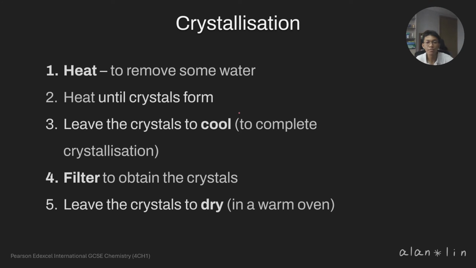Okay, how do we describe this in exam scenarios? Well, when it comes to crystallization, there are 4 key steps: heating, cooling, filtering, and drying. And we just need to add some details to get the extra marks. So these details are things like heating gently in order to remove some water by evaporation, not all water. And we're going to be heating until crystals start forming, and we're going to be drying them in a warm oven. So basically the key points are heating, cooling, filtering, and drying, and then we follow them up with a few extra details to get full marks.